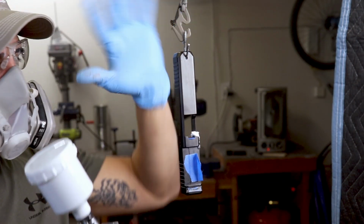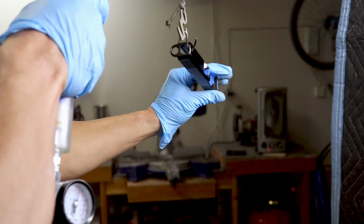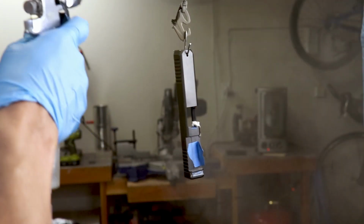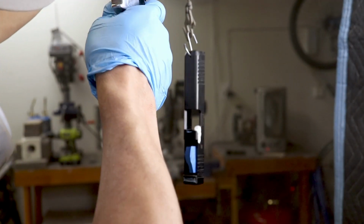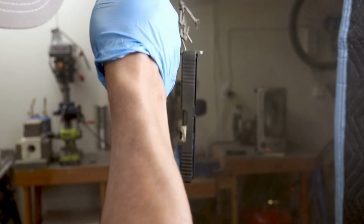Alright, got it all taped up. I'm ready to go. Obviously my mask. Here we go. See how it goes. I'm going to do the front top real quick. Go down the side, other side, other side, other side.